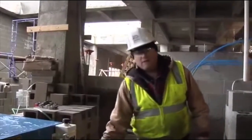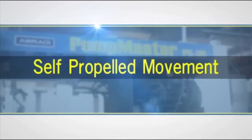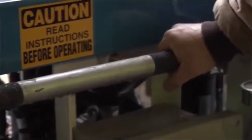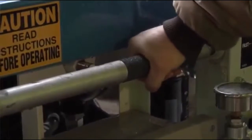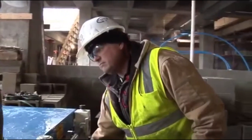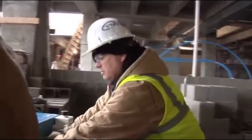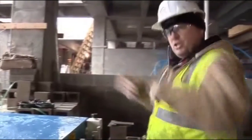The flow control valve actually will completely control the speed of the pump and the speed of the drive. The self-propelled works by rolling this bar forward or reverse. It has two hydraulic motors that drive the front wheels. And as we showed before, when you turn the machine on, roll it forward, goes that way, roll it this way, goes this way.